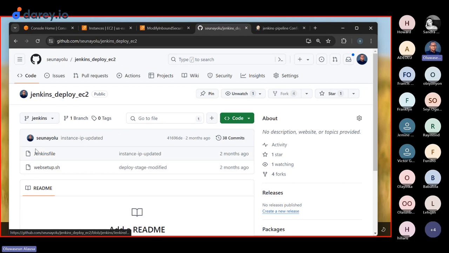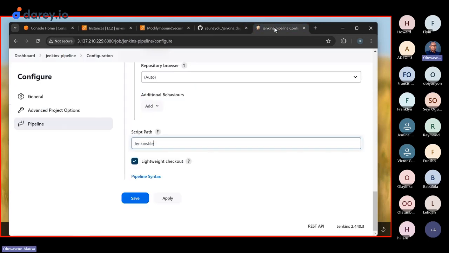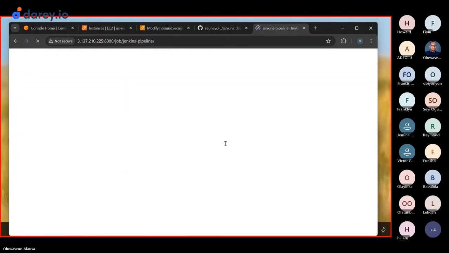Now, if you look at this Jenkinsfile, the J is capital. Your J is not small letters. So let's take note of that. The J is capital, and then the rest is basically lowercase. So let's take note of that. So let's click on save. Let's save that.